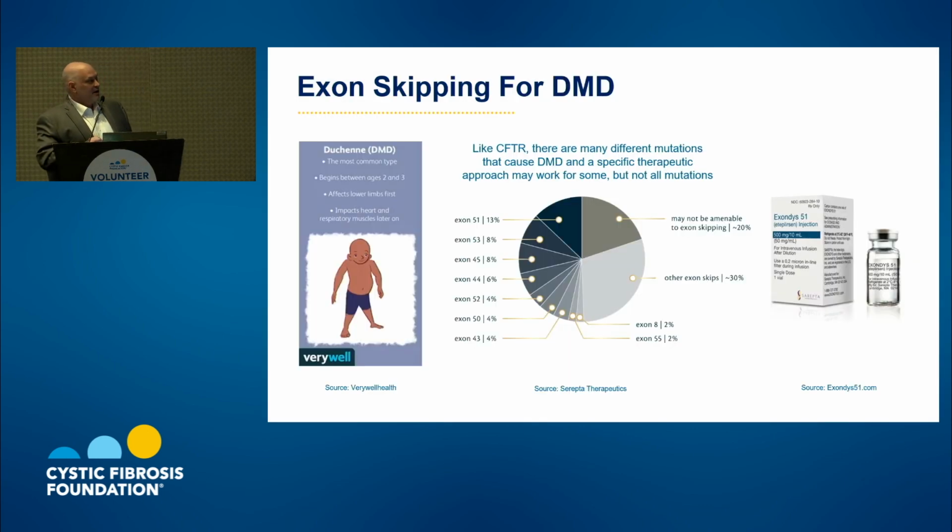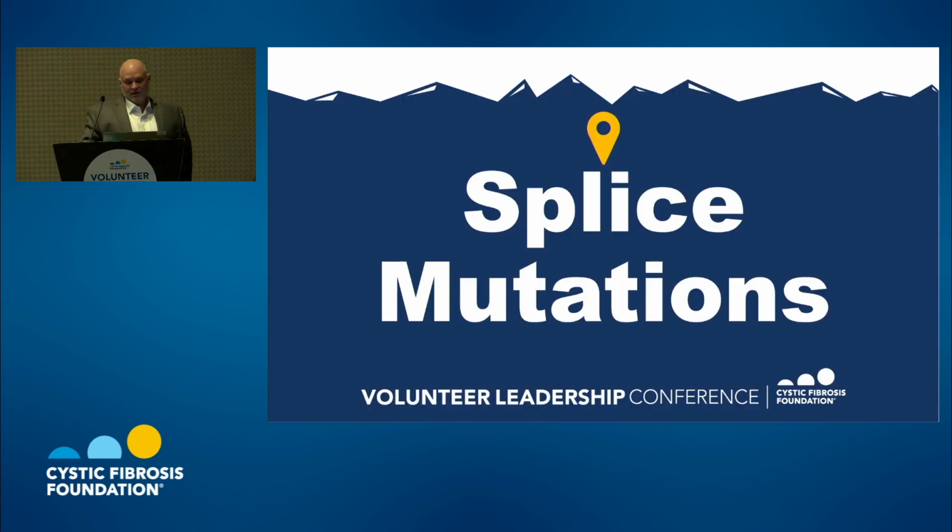This is an exciting space, though, because this approach is being used in other genetic diseases. In the case of Duchenne's muscular dystrophy, there's an antisense oligonucleotide that induces exactly this kind of exon skipping and provides relief for patients that otherwise would suffer at a very young age of a very debilitating disease. And we're not going to go into that, but I think one of the really important things in this space is that we're taking these kinds of learnings from other disease indications and other research programs and really trying to apply those to CF so we can accelerate our own efforts in this space.